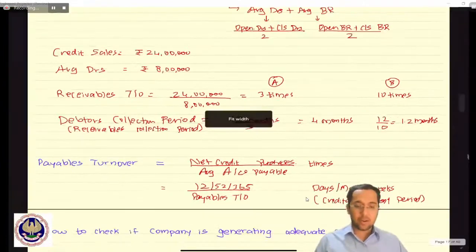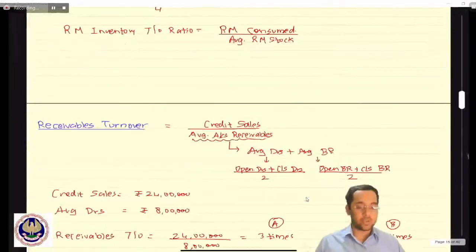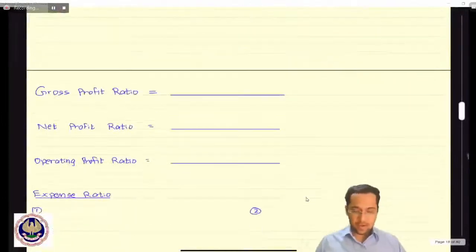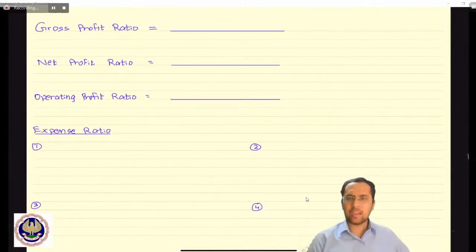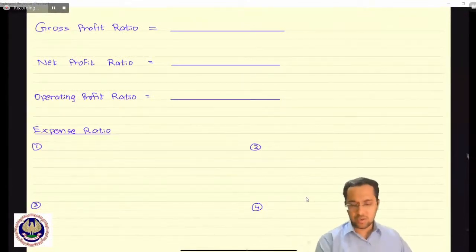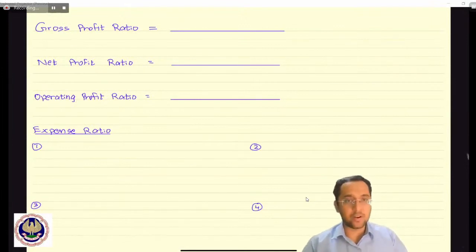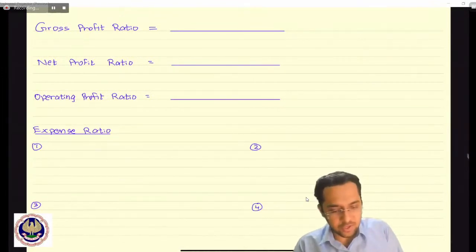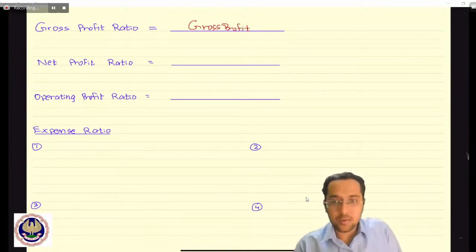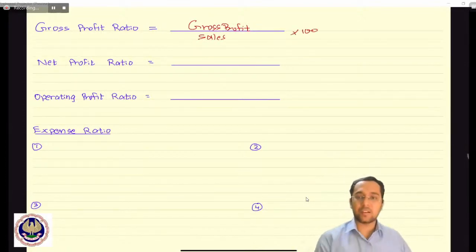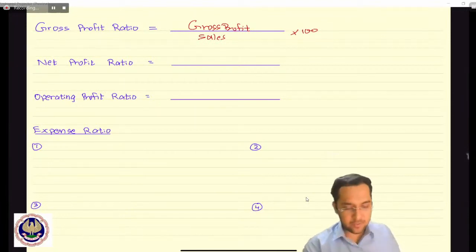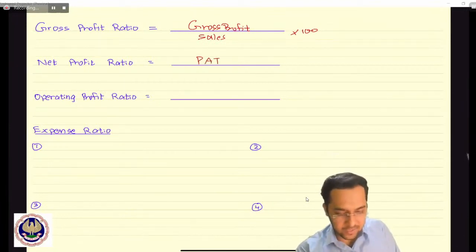Okay, so these are our turnover ratios that were pending. After that, we have definitely discussed certain return ratios. We have a few very simple ratios that we need to discuss. First of all, gross profit ratio. We are very much aware that gross profit ratio is simply gross profit upon your sales figure into 100. So that is always specified in terms of percentage. The net profit ratio is always going to be your profit after tax on sales into 100.